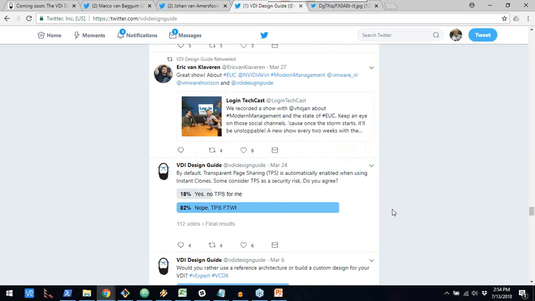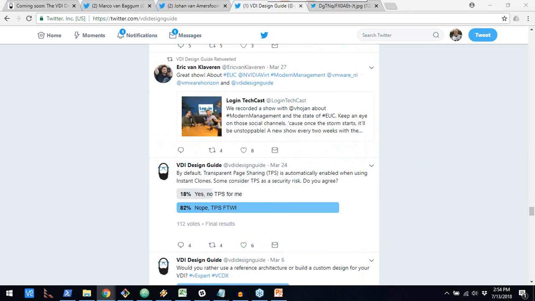So we have a WhatsApp chat group with Marco, with Niels and Frank, and Rutger Kosters, who's a VCDX as well, and a couple other guys. The other day, I asked another question around TPS. From a security perspective, I don't think the risk is big enough for an architect to not use it.